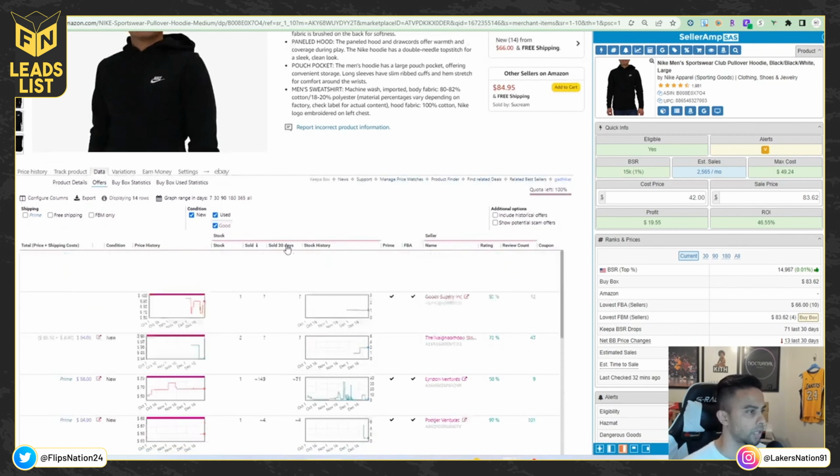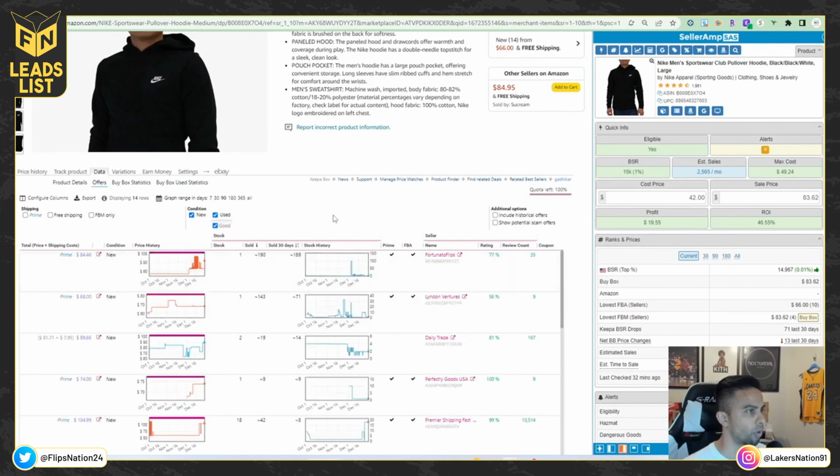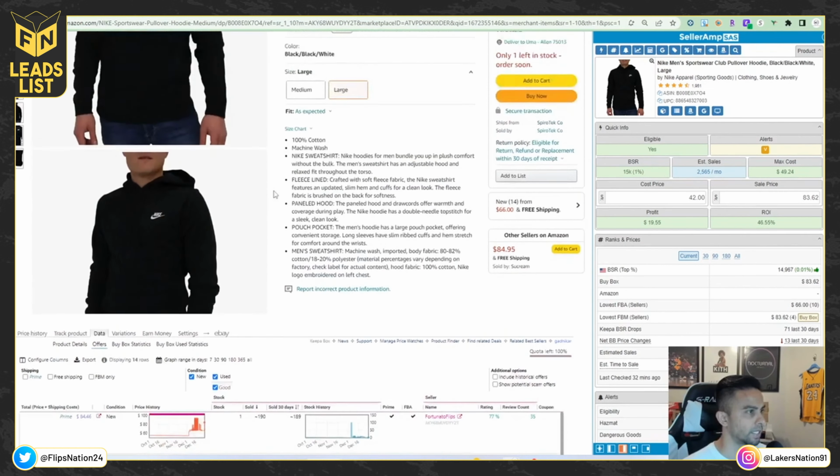Well, for me, it's actually the first thing I look at, more than Keepa. But you can toggle last 30 days, and you can see for this particular ASIN, meaning for this particular large, because the medium is going to be another ASIN, right? So large is an ASIN, medium is an ASIN. For this particular ASIN, this person sold 189 units in the last 30 days. This person sold 71 units in the last 30 days. This person sold 14 units in the last 30 days. So 200 roughly plus 70, you got 270 right here plus another 14. We have about 285 plus 10-ish, 295. So we can say 300 sales have been executed by these sellers in the last 30 days.